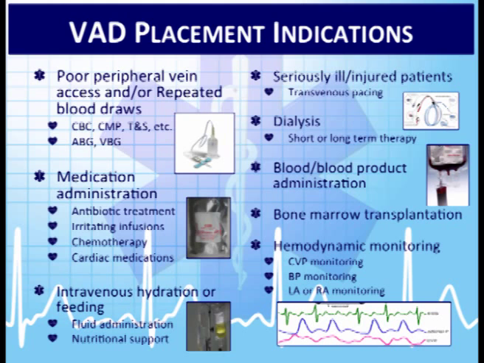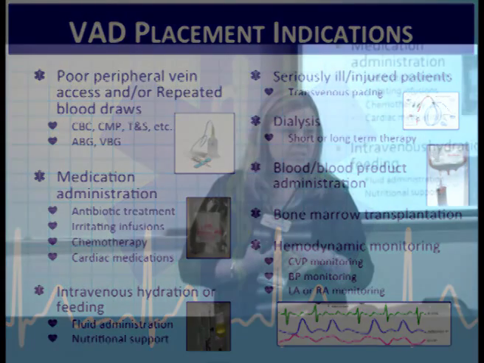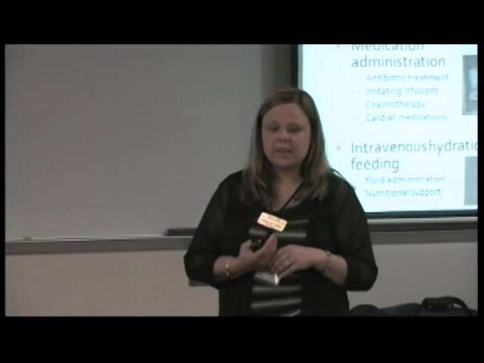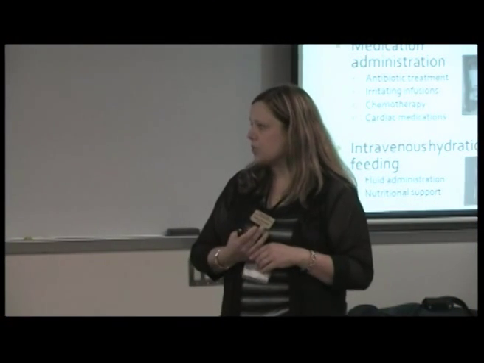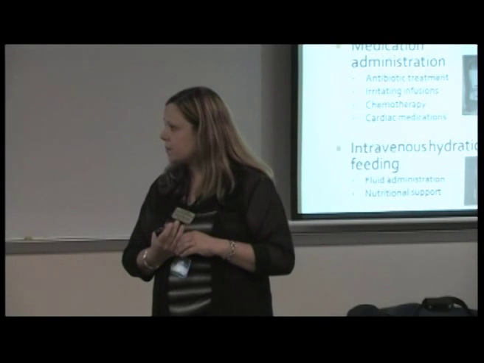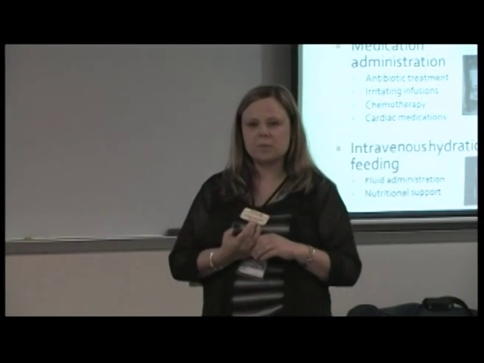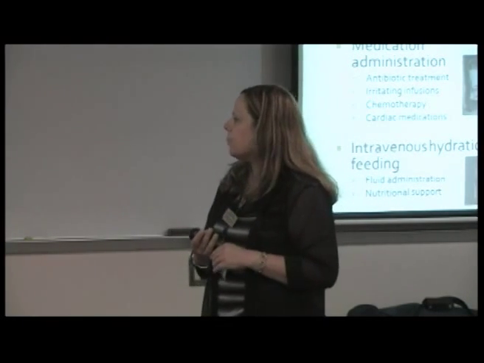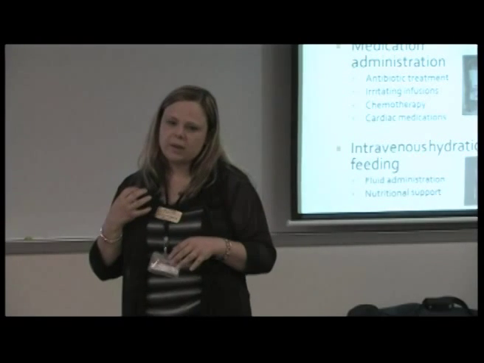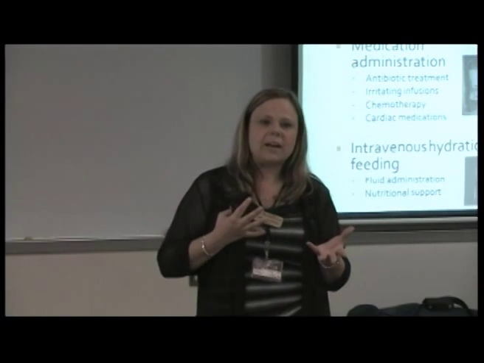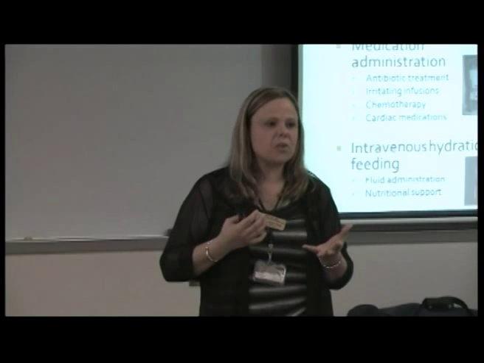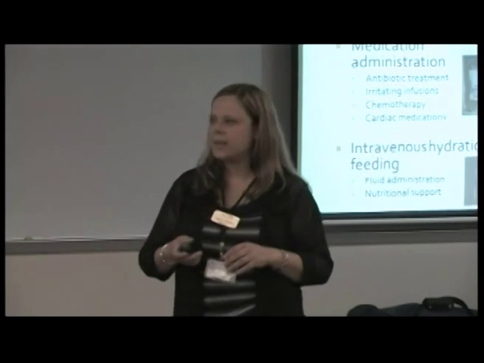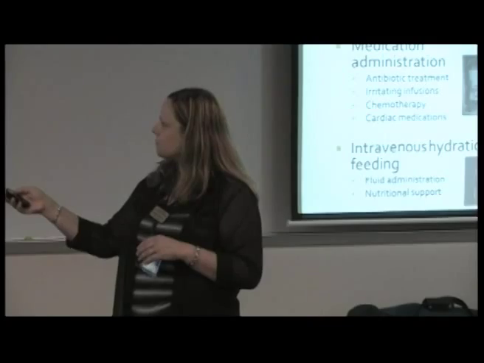And then again, the hemodynamic monitoring, that's more in the ICU environment and in the emergency department, where they may put in a central line. For our central venous pressure monitoring, blood pressure monitoring would be more of the ART line, but the left atrial and right atrial, you can get pressure monitors out of those also, and that might be a reason that they have their lines in.